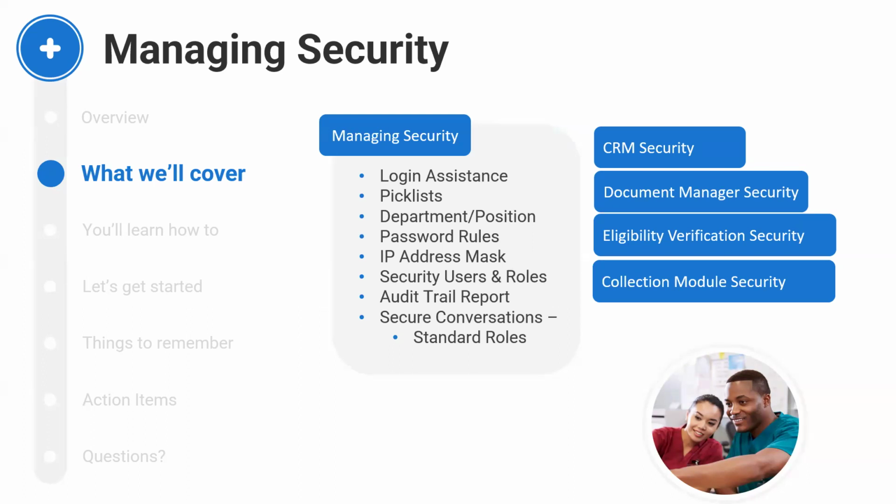We'll see that in the session today as well. Anybody could see it on the recording in the future. We'll talk about an audit trail report near the end of the session that gives you the ability to run a report based off of a security user or possibly a resident to see who all has been in that record, reading, deleting, updating, and you'll see all the different filter options you have there if you would ever need to run the audit trail report.